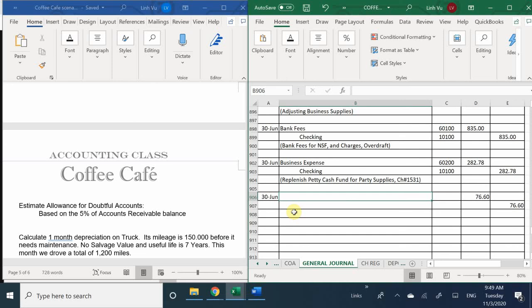So, yes, but for small businesses, it's not necessarily unless you have a customer that's shown a trait like this before, then that's where you can say, ooh, we got a red flag here. If you have a customer that does do an account and they say, I don't want to pay you, then that's where you get the red flag and you may have to do this, whether it's on a month-to-month basis or quarterly or annually. Okay, so in this case, yes, we recognize that it is a bad debt expense.